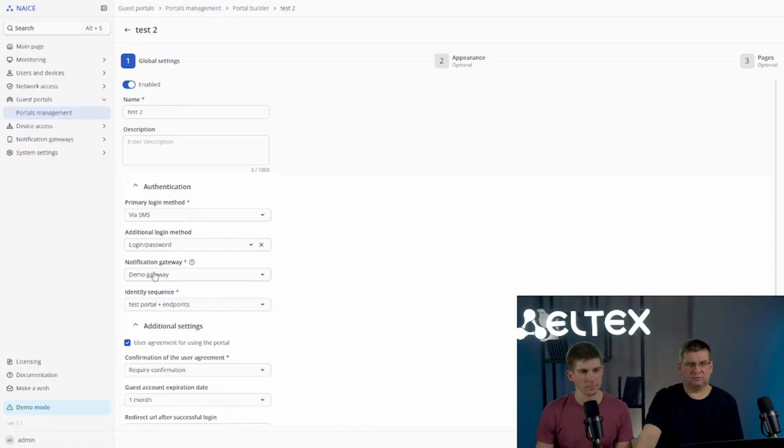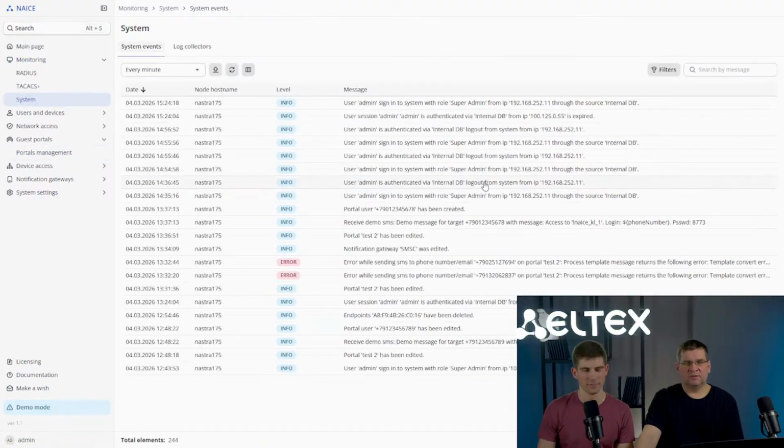Also, we support integration with different SMS gateways, and we have a demo gateway built into NAICE, which allows us not to use any integration with a real SMS gateway during the deployment of the system, and we can use such kinds of events in our system events.